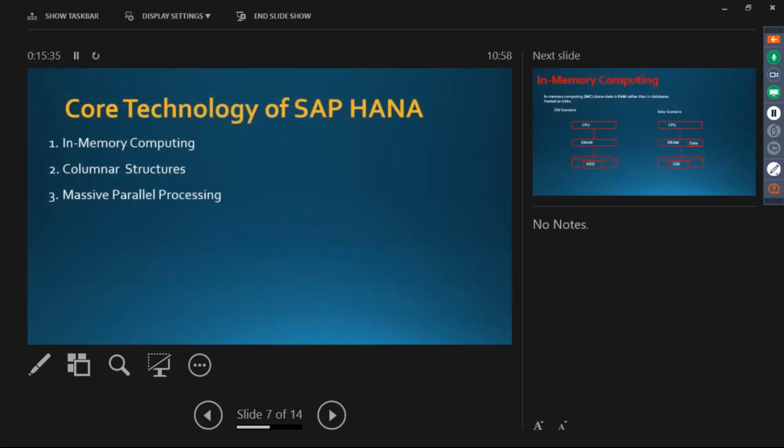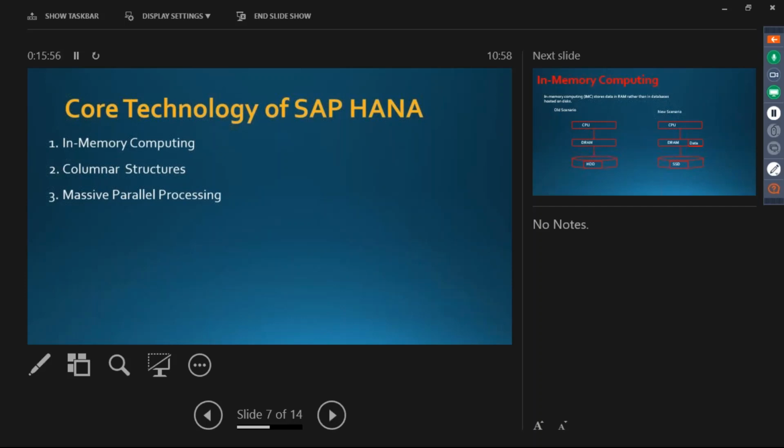Now we will see the core technologies of SAP HANA. It has many, many technologies, and every technology has its own significance in making this product so powerful compared to other products in the market.